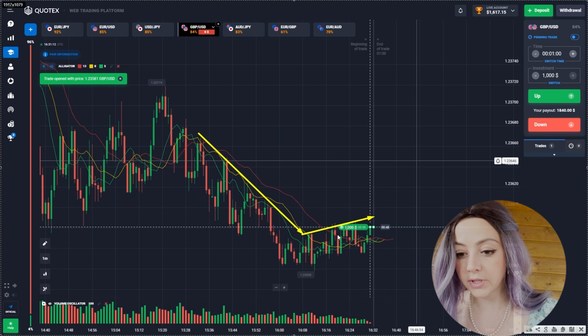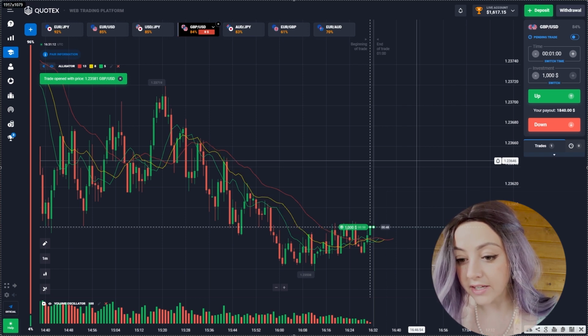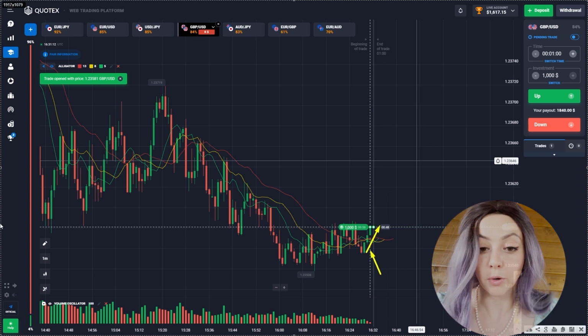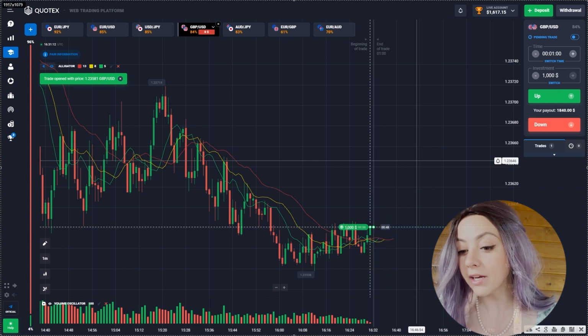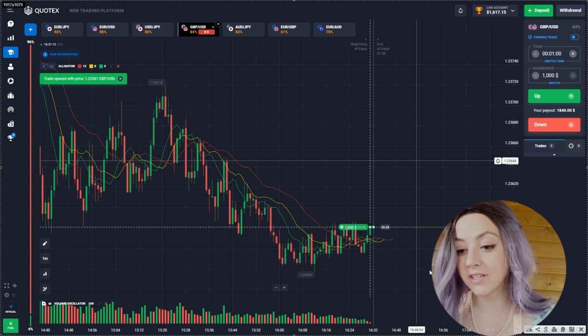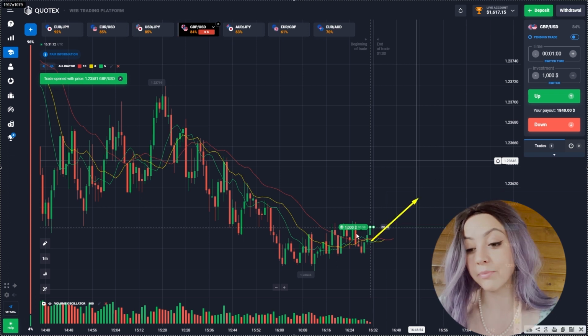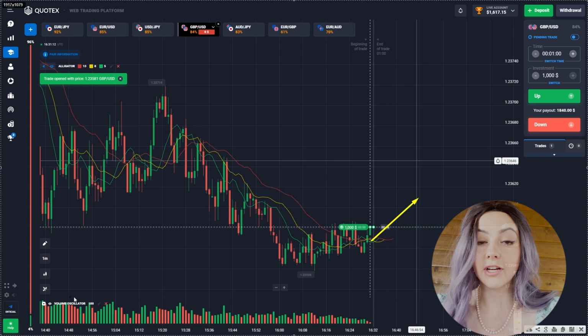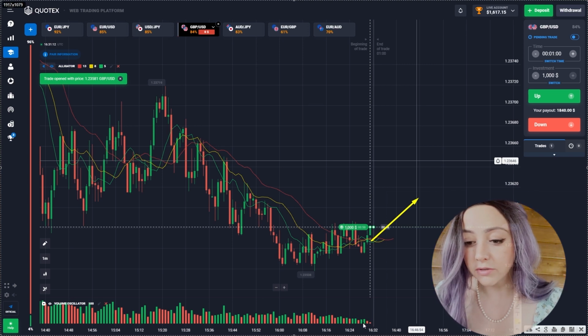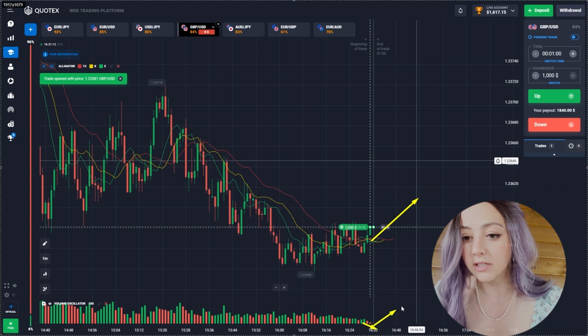What else can we see right here? Also, we can see the three red candlesticks, and according to the alligator, the green line just crossed the yellow one and is about to cross the red line as well, which means that the trend is about to change direction. According to the oscillator, there also was a down movement. According to these red bars, a few more seconds, 10 more seconds.